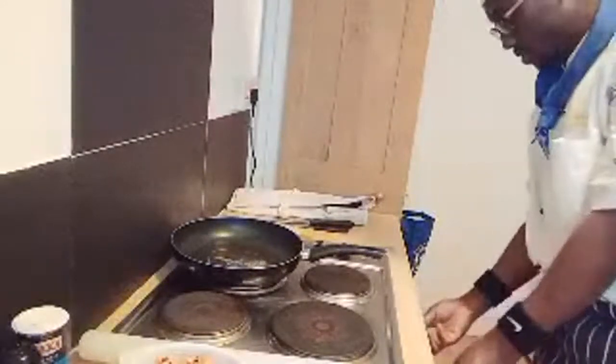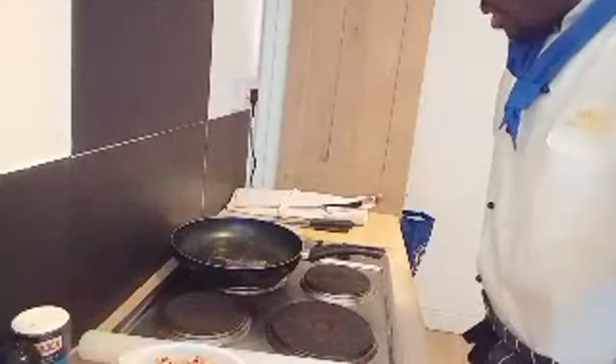So my friends, now I'm just waiting for the olive oil to melt. Then I'm gonna quickly sweat my onion in the olive oil. I'm gonna give it a quick stir with a wooden spoon. So I have my fish. And my oven is a little bit warm. That's all right.